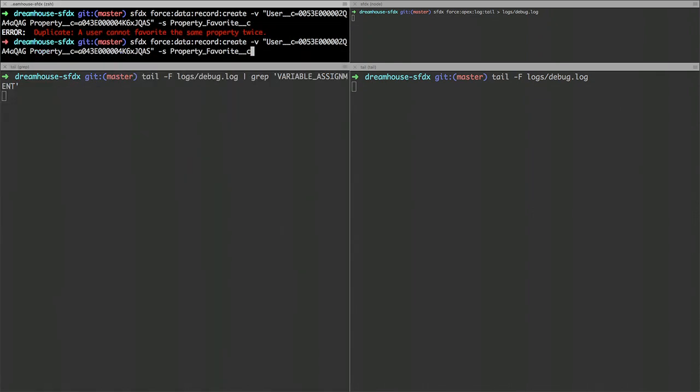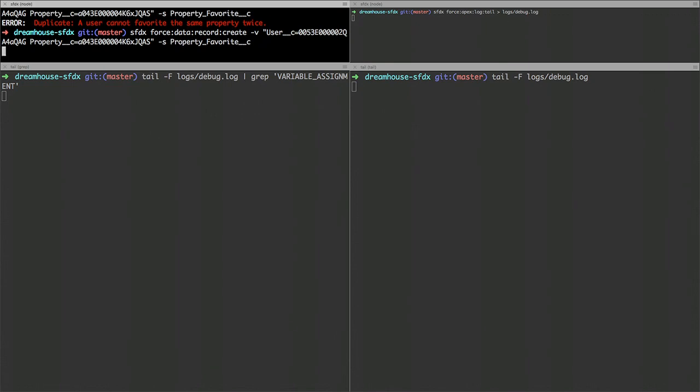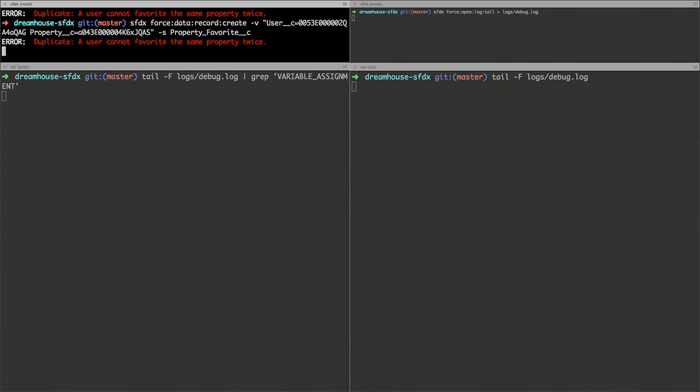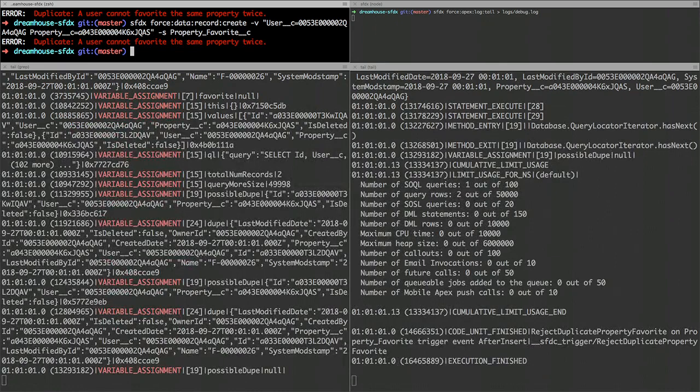And now, if I repeat attempting to create that record, I'm getting the error. On the left side, I get the whole log again, but on the right, now I'm just seeing the variable assignments. And the reason why I'm worried about my validation failure right now is that it's a duplicate failure. But I know that my database is empty. If I were to go and query that object right now, there's nothing in there.